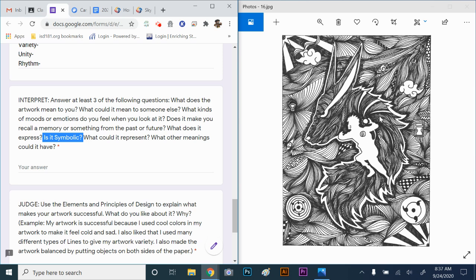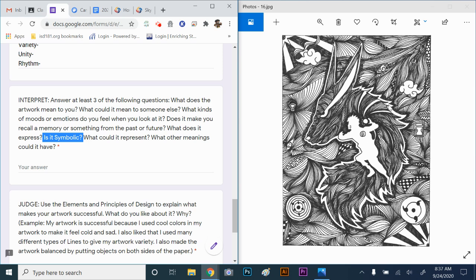Even if I don't see something, I could imagine what someone else might see in it. Maybe there's someone looking at this that they don't watch anime, they have no idea what it is, but they really like the fox. It might remind them of The Fox and the Hound, like a Disney movie, right? Or it might remind them of hunting or nature or something like that. So there are so many things an artwork can say.